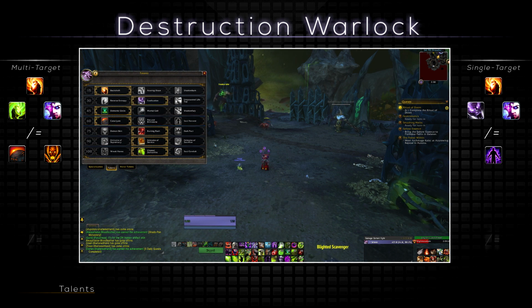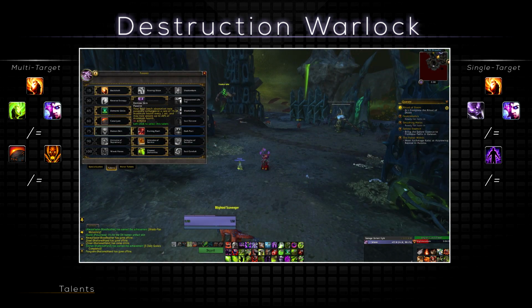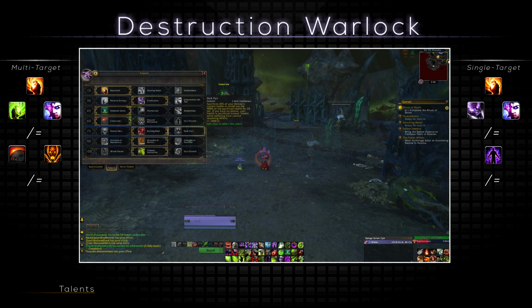Tier 5 is once again up to you. I personally like Burning Rush for the mobility, but you have to be careful as it drains your health. Demon Skin is a nice passive option, or Dark Pact, so you can get a powerful shield to soak up some damage, especially since your mobility is non-existent. I cannot emphasize that enough.